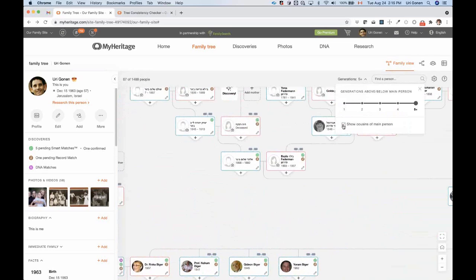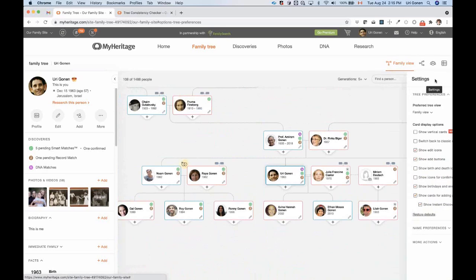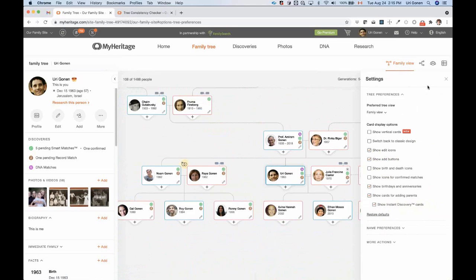So this is something new that we added recently. There are a lot of settings that you can play with here. And in fact, probably in the next few days, we will add a few more options that will allow you to style the tree more like it used to be in the past, because we've gotten some feedback from people who really like the previous colors and some of the features that were there. We're listening and adding some of those options here so you can make it look the way it used to.